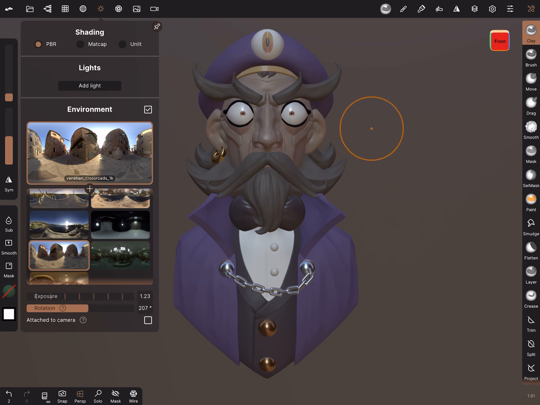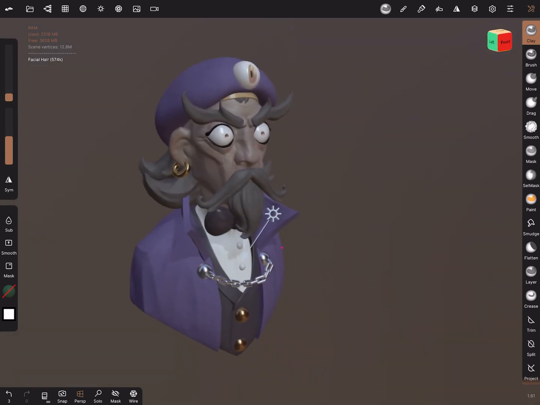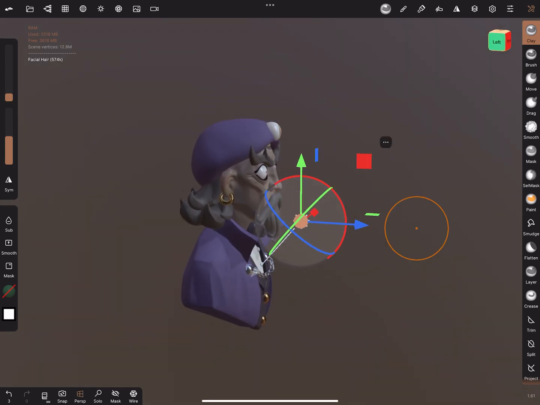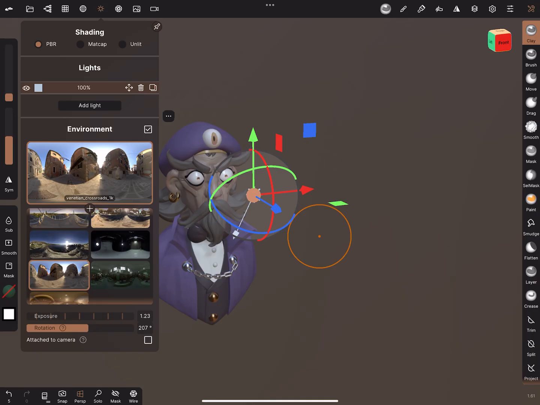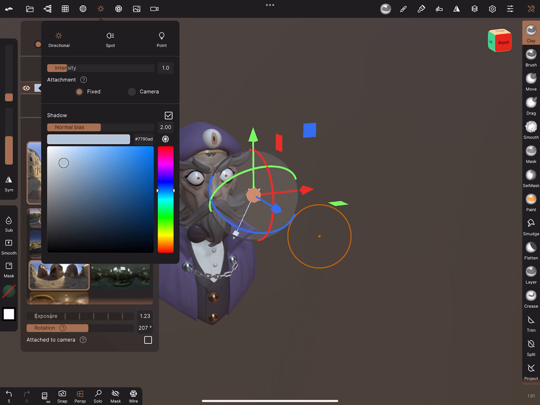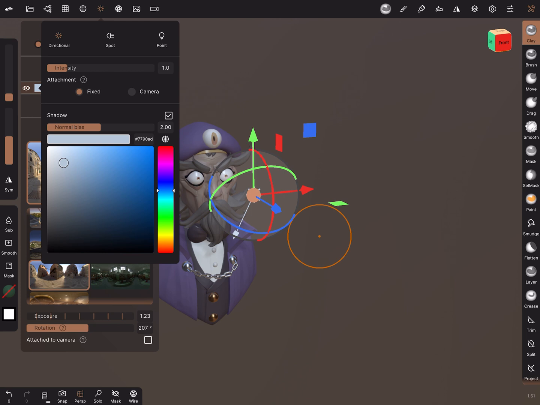Now let's actually light the models ourselves. In the shading tab, there's a button to add lights, so let's just do that. You see a light has appeared in our scene, and we can move it around and rotate it. In our shading tab, let's hit the light where there's a little colored square to bring up the settings for this light. You can see that we can pick between 3 types of lights: directional, spot, and point. We're going to pick directional and focus on this first.